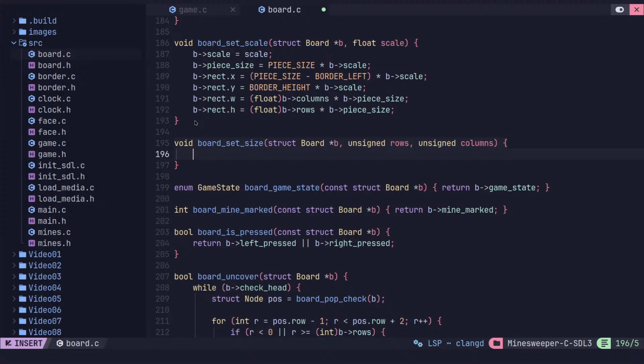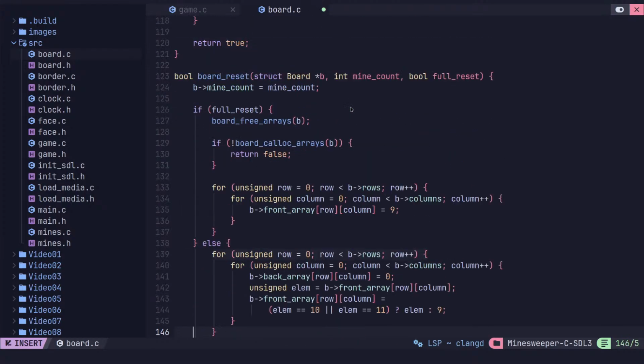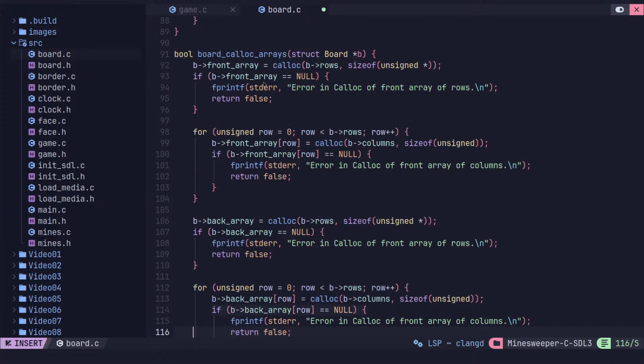So the very first thing we want to do before we actually link up these new rows and columns is get rid of whatever the old board was. Say we have an existing board that is 9 by 9 and we want to make a new board that is 10 by 10 or something like that. We need to call the board free before we've changed these numbers, so it knows to free the old board, because it's going to go through and free them. Let's see, where's the free function? The reset.